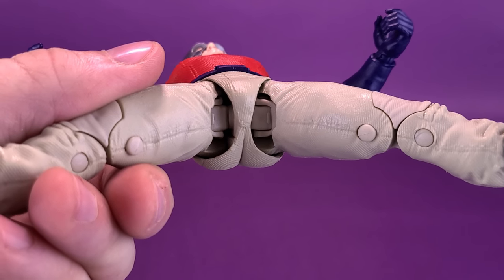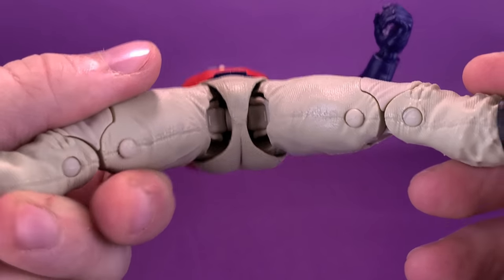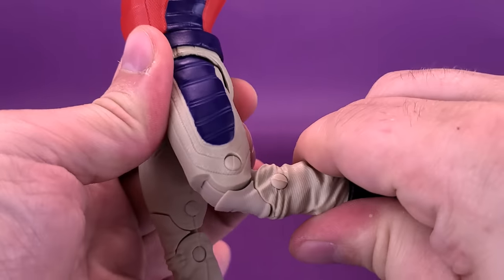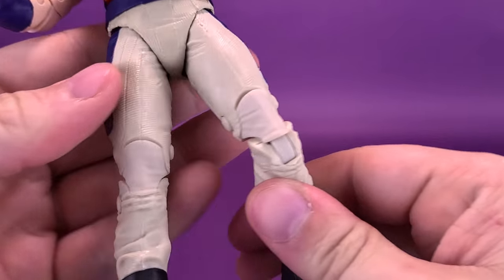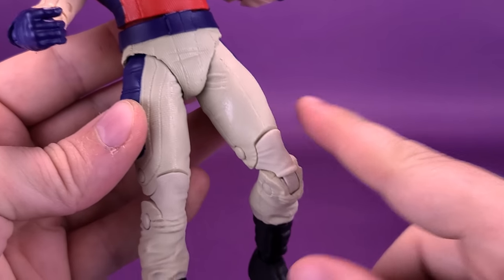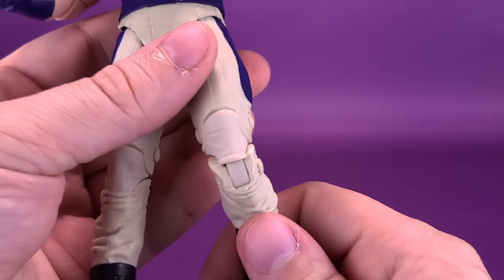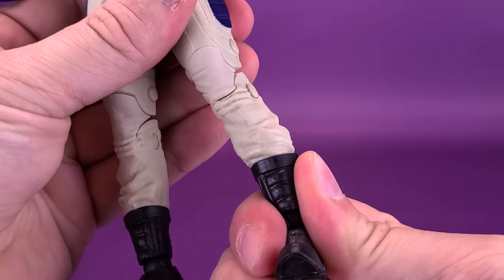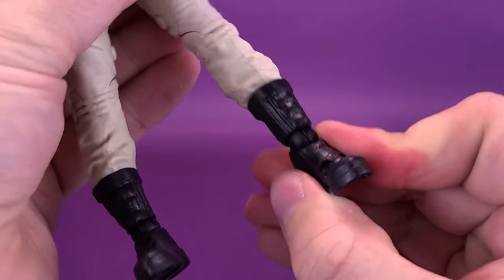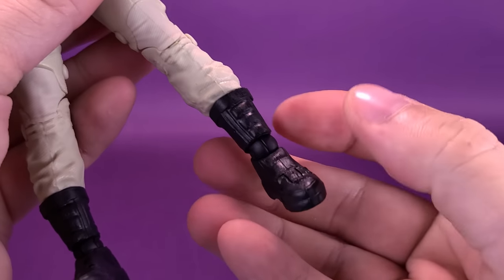Again, I don't want to think that this is going to be a regular occurrence here on this channel, but it always seems to be the case. The crotch shot of the figure. Legs go forward, legs go back, no problems. Double hinge on the knee, nice and tight. And again, like the elbows, does the knee not seem to be a different color than the thigh and the lower leg below it? Strange, again, why the joints have to be a different color like that. No articulation in the top part of the boot, but at least the feet do hinge back and forth this way. You can also rock them back and forth this way, and he does also have toe articulation.